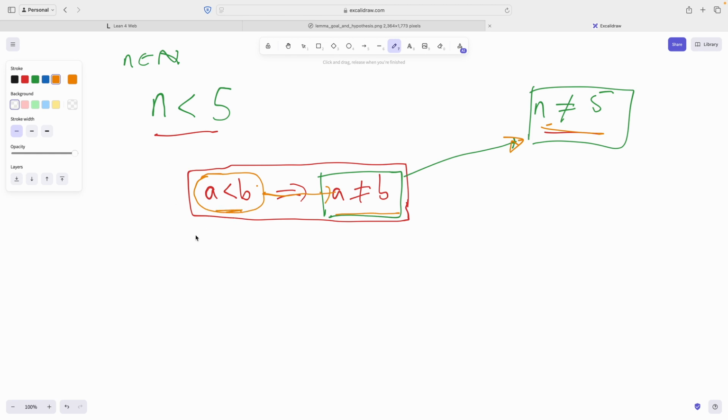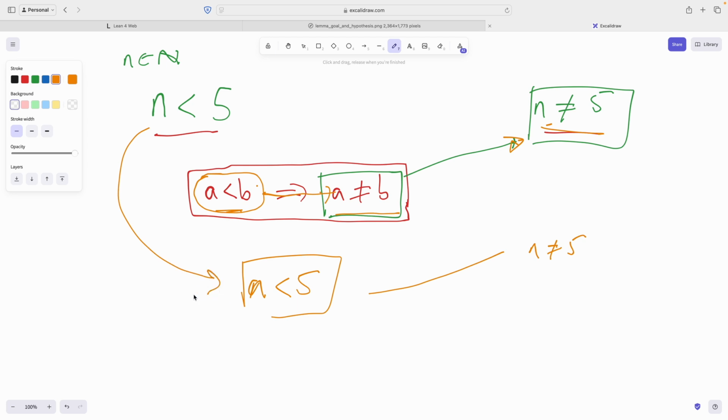In our scenario we had n is not 5 as the objective. By applying this lemma, we had a sufficient goal of n less than 5. That's what we did last time, and this was easy because it's given to us by hypothesis. So that's just a refresher.